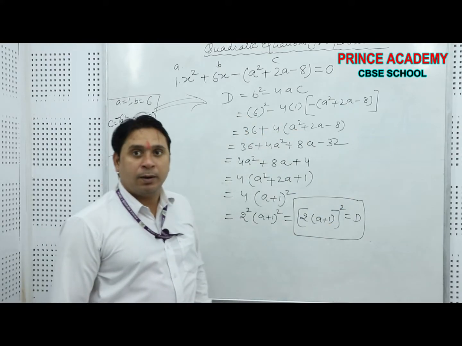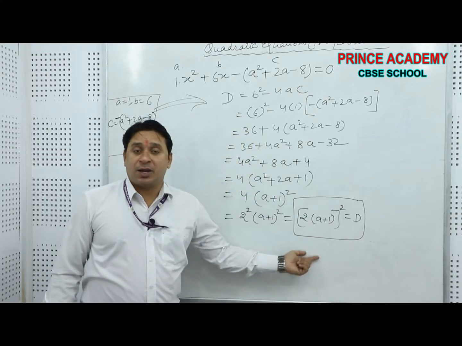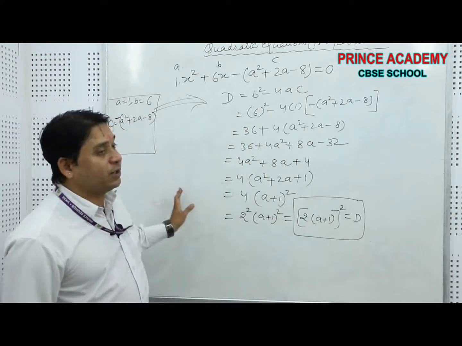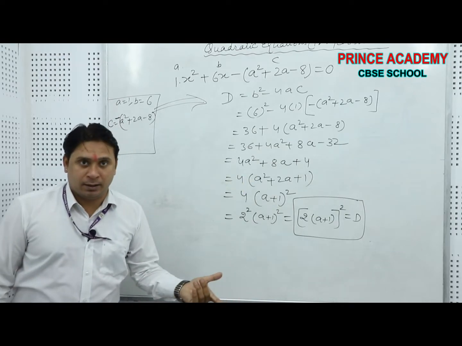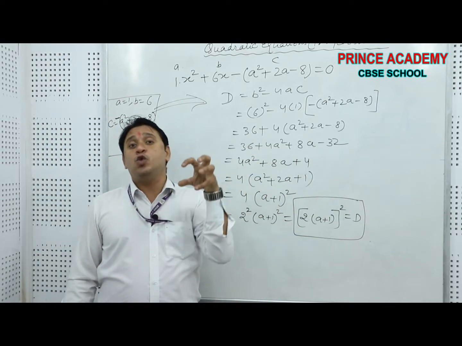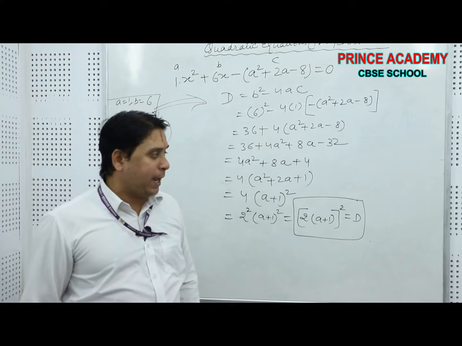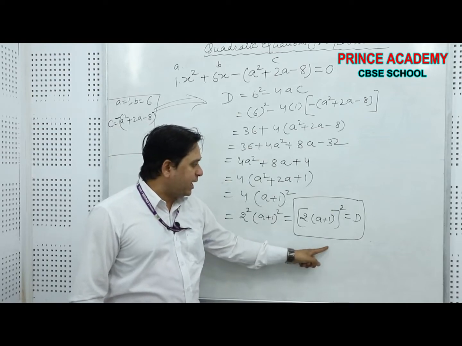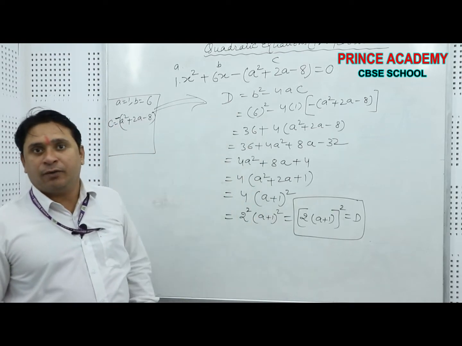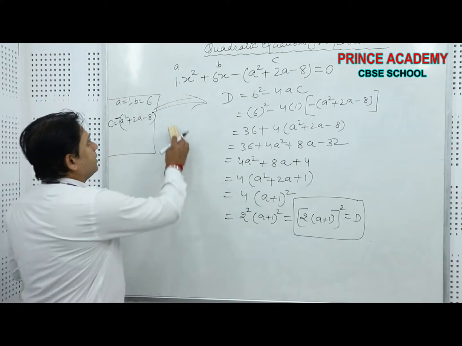Yes or no? Tell me. Got it? Finally the D is here. See beta, this is the third question we are repeating of the same kind. That's why I am taking 3-4 questions of the same kind, so that you can make a command over such kind of questions. Okay, now take the screenshot. After D we will solve the equation further. Take the screenshot.